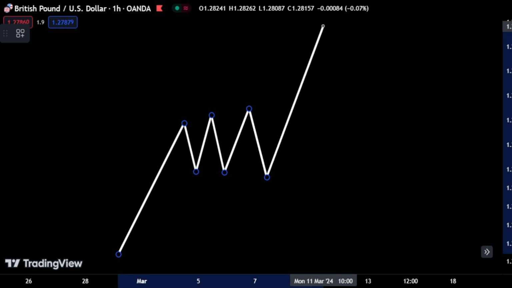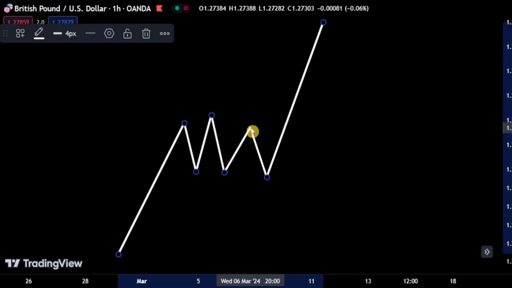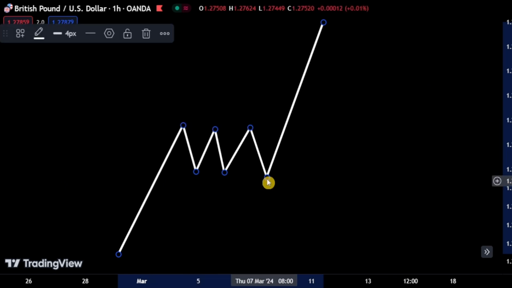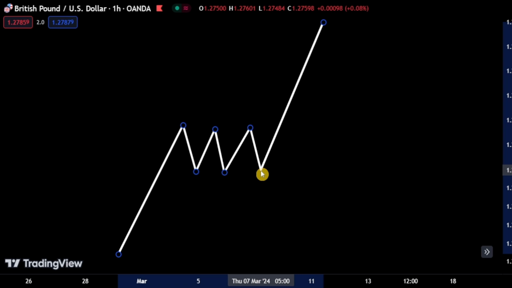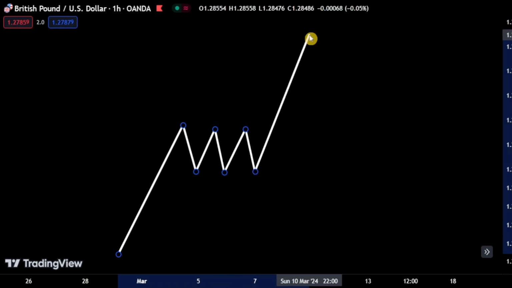All right, so what you're actually expecting in this particular case is the market to come back to that order block for the retest. Okay, the market comes back to that order block for the retest, then you take your entries and expect the market to continue to the upside.